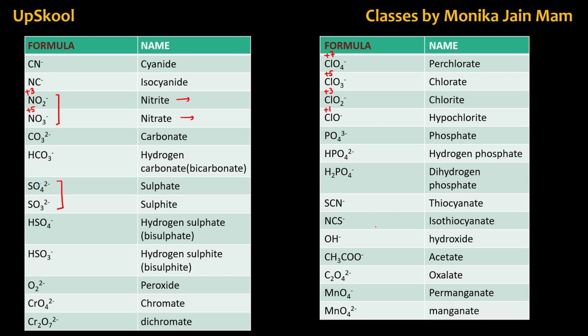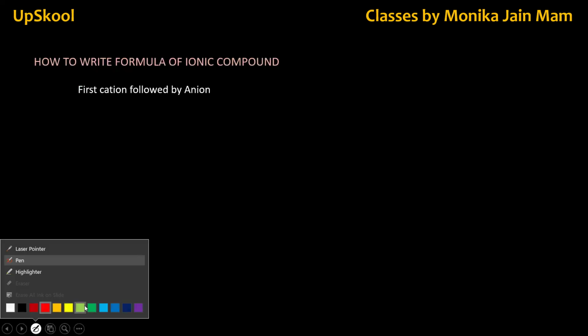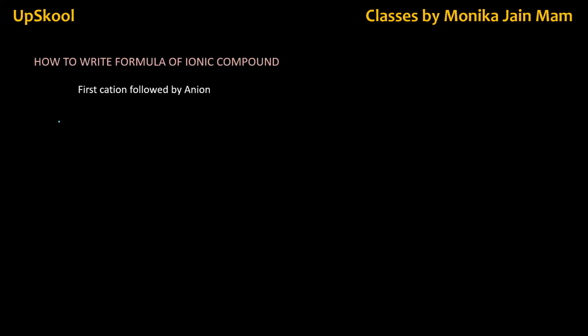So that when we have to write down the formula, we should know the name and their symbols along with charges. Now let's see how to write formula of ionic compounds. Now you can just give a pause to the previous slide and, if you have remembered, like in exam, write down the formula of... the rule is first we write down cation followed by anion.